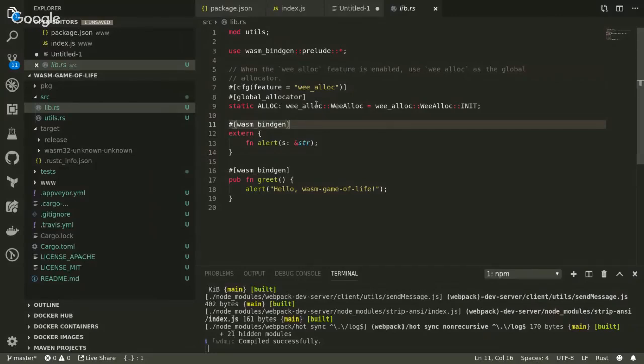What it does is set up some global allocator stuff and then specify a function which will greet later. And this extern here is to call out to JS. wasm-bindgen is the bridge between the JS side and the WASM side.